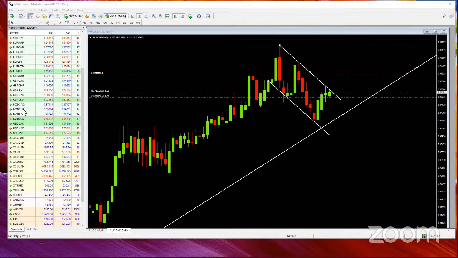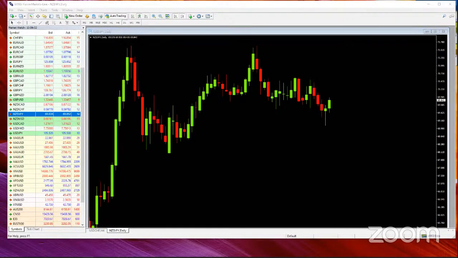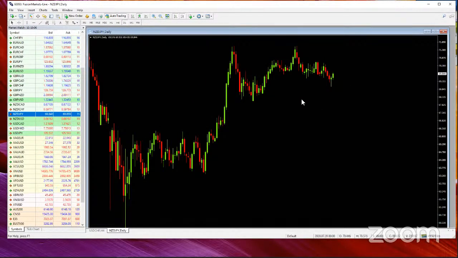Kiwi yen, where is it? Here we go. All right. So the first thing that we want to do is have a look at the price action and make a judgment call on what we should be doing with Kiwi yen. Now I'm going to leave this question open. When you look at this chart as it is, does that look to you like a day trading chart, or does it look like a yam? Does it look like an intraday chart to you?